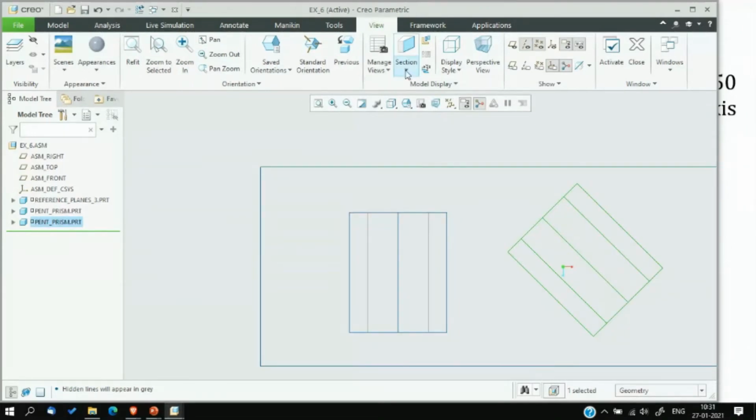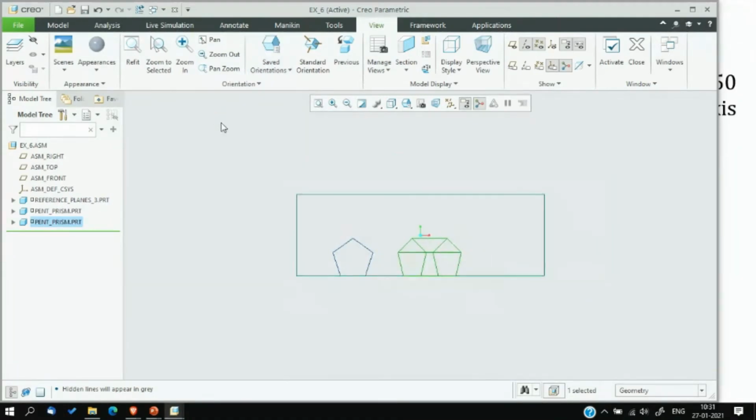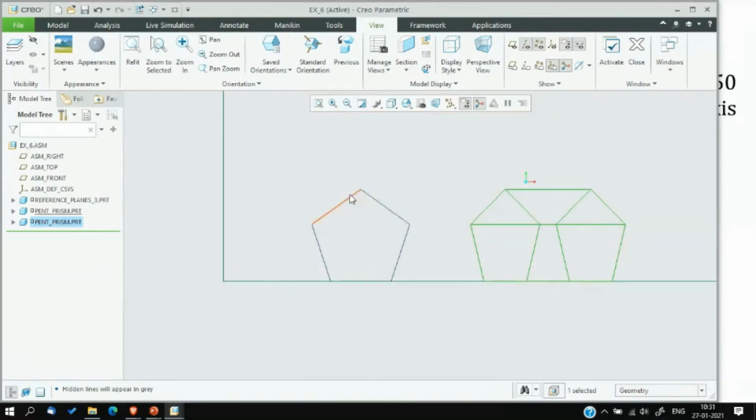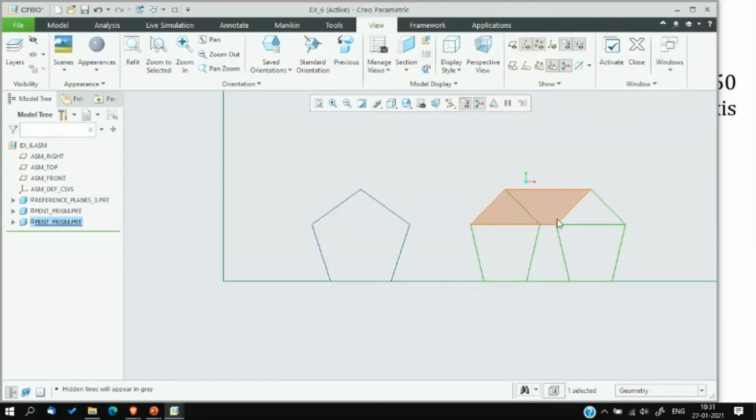In the front view, there is a shape difference. In the initial front view, there was only a regular pentagon, but in the second view, there is a pentagon here, and here also there is a pentagon.